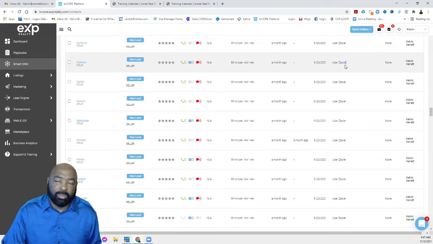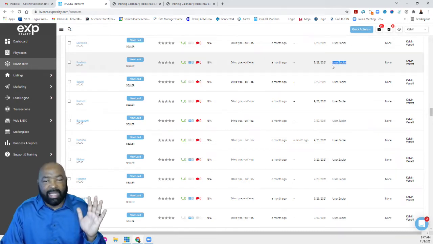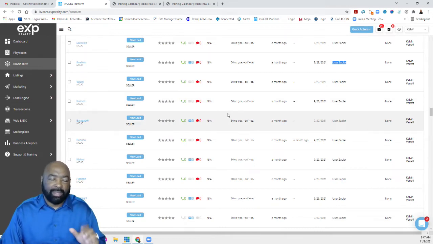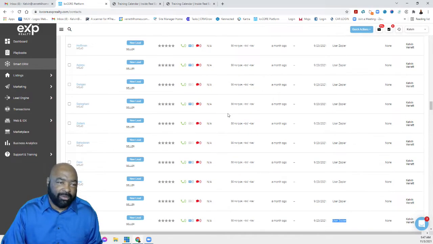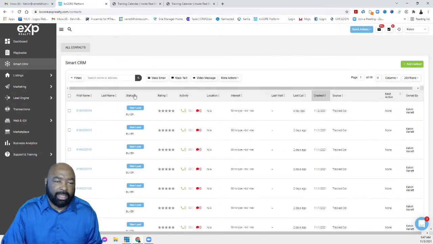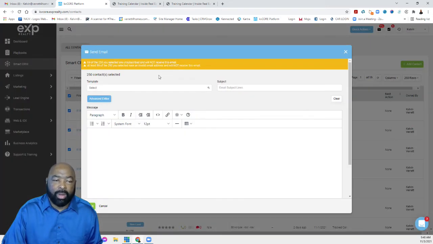I use this interface called Zapier. High level, don't worry about it. And I use a dialer because I do a lot of dialing. And when I'm dialing people, I don't like dialing numbers, so it does automated dialing for me. Okay? So I was wanting to find someone, and then within your CRM system, you can do mass email. What that means is that you can select all these people here, click mass email, and it will bring up an email and email everyone that you just selected the same piece of information.